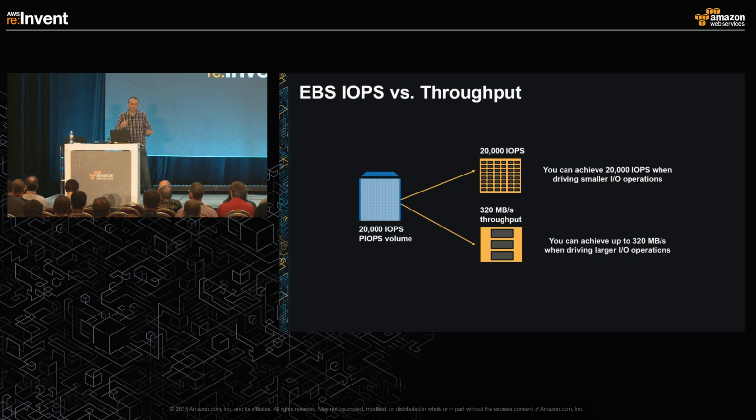Now, if you're scratching your head about what I said before, that we've optimized in your instance for 128K I/Os, let me explain that a little bit. In the background, if you're submitting sequential I/O, EBS will merge that I/O for you. So even if you're doing small sequential I/Os, we'll try to gather up as much of that as we can to make a 256K I/O, to give you the throughput that you're expecting.